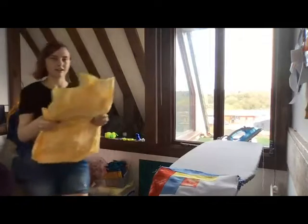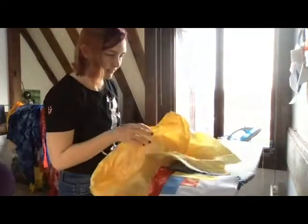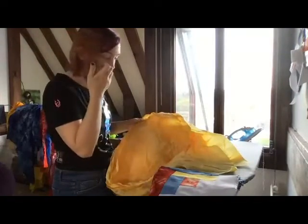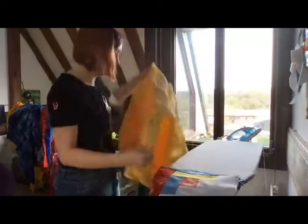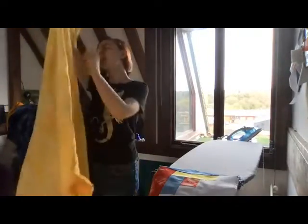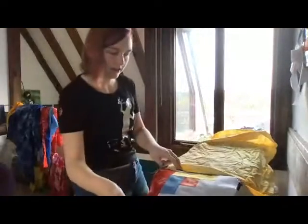And this is where all of the design work comes in, because I have a paler yellow fabric that I've done. But it looks much brighter on the computer than it does in real life, actually. But I will show you that. So this one has kind of a lemon rind tone to it. Just going to lay this out.